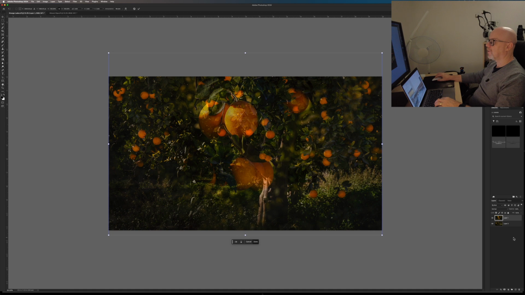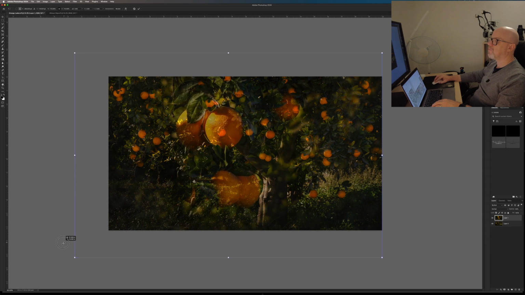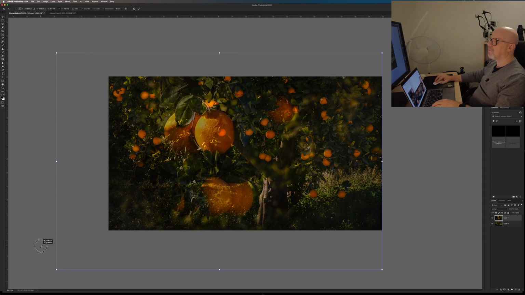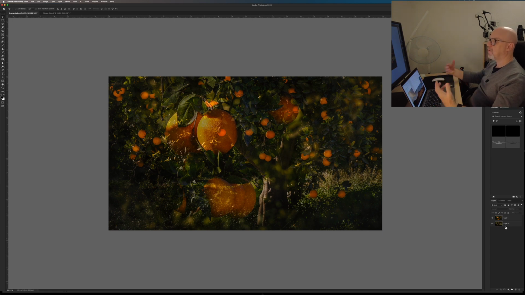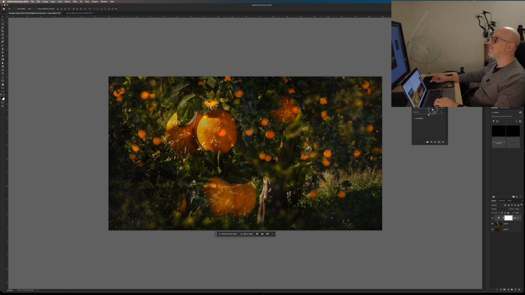So I'm going to hit Control T for the free transform, and I'm just going to stretch it out and make it a bit bigger and position the cluster of large oranges just off to one side. Maybe just shift it a little bit that way. And that looks quite nice, but I now feel the whole thing looks a bit dark, so I'm going to pop a brightness and contrast layer on the top, bring the brightness up, make the whole thing look a bit brighter, and also hit the contrast a bit as well, just creating an effect.